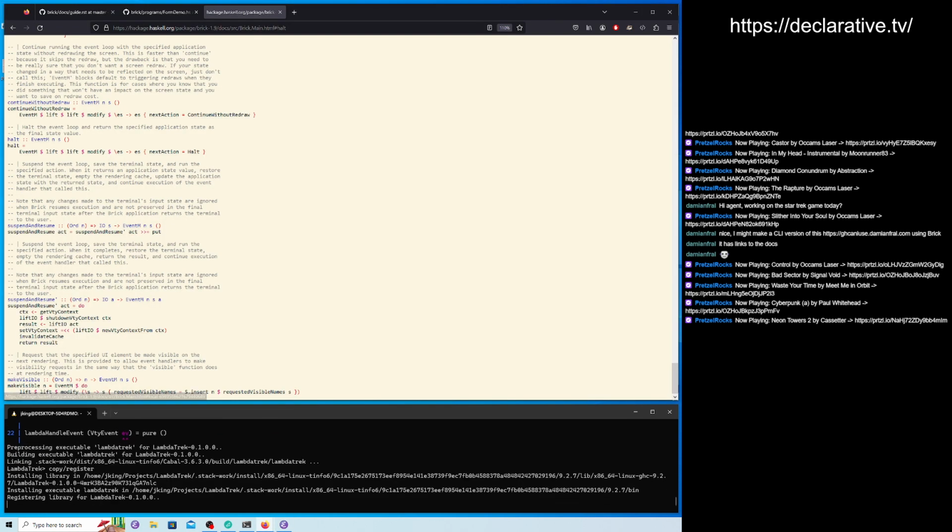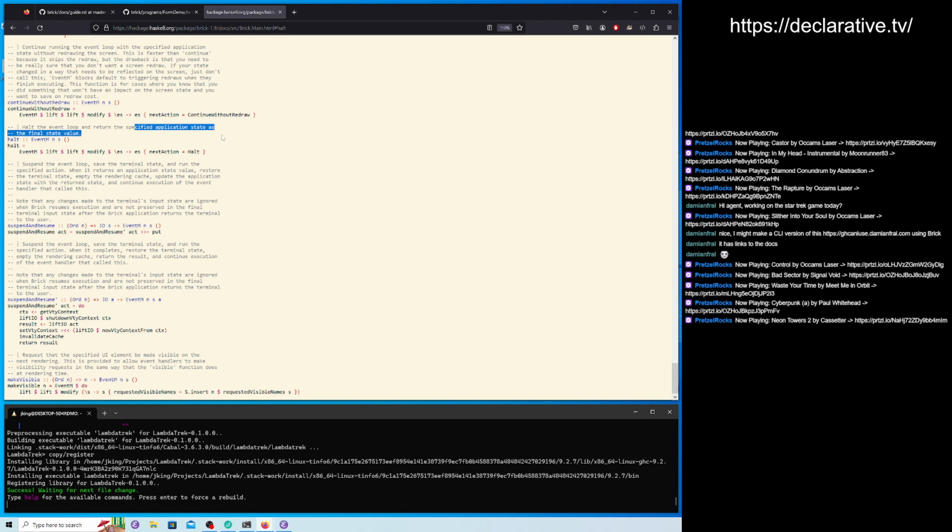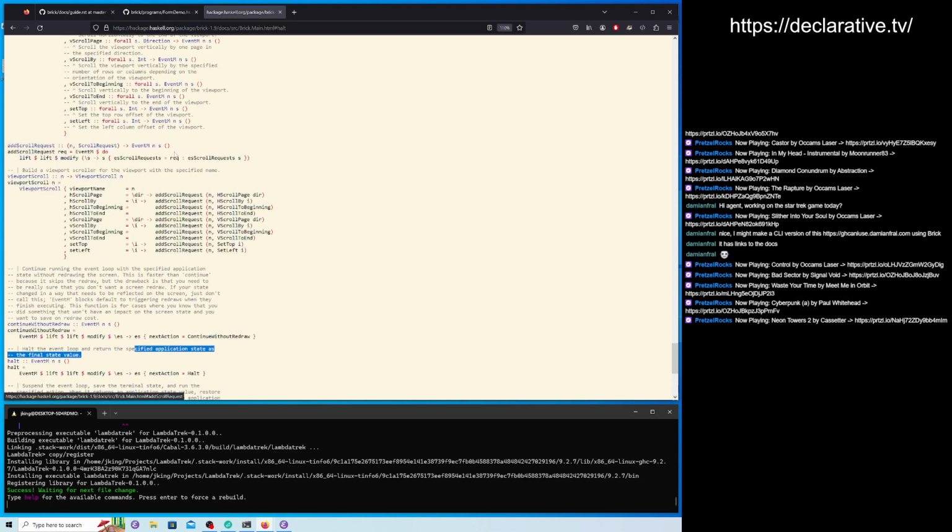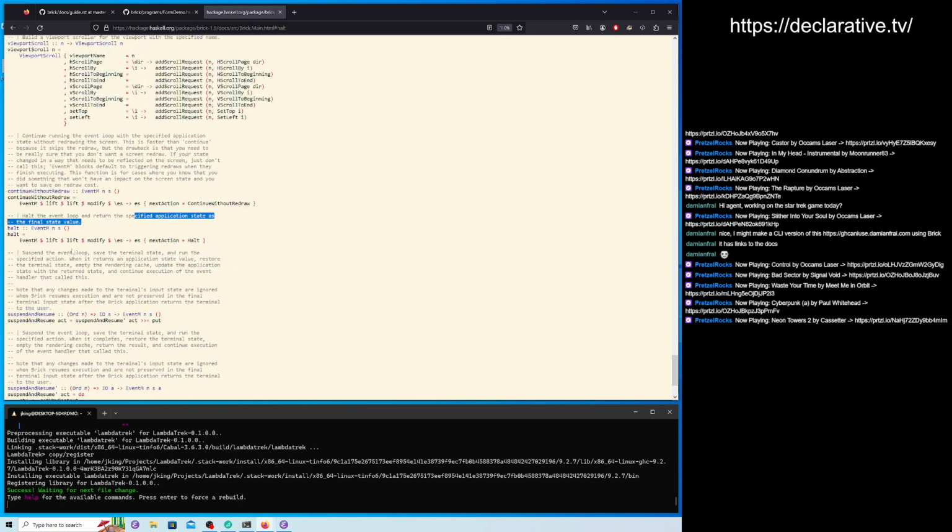And halt: halt the event loop and return the specified application state as the final state value. Next action equals halt.